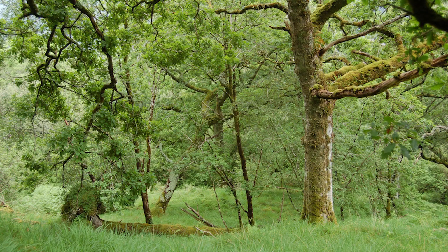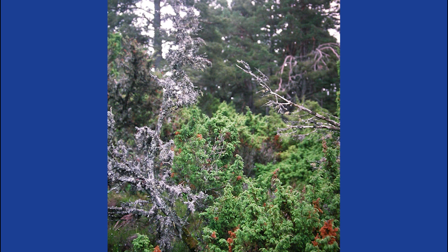As with so many of the best woodlands, it supports a rich and exciting lichen flora. The tree species are the two species of oak, Quercus robur and Quercus petraea. The latter is less frequent. Other tree species include ash and wych elm. These have a less acid bark that can allow a rich flora of often rare lichen species. The shrub layer supports rowan and holly as well sometimes as juniper, and these are all important for lichens.